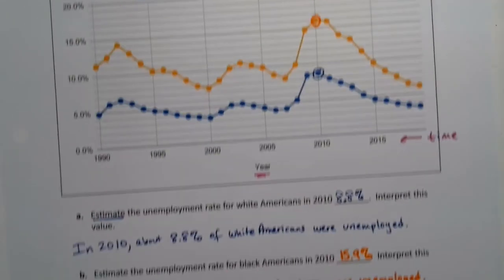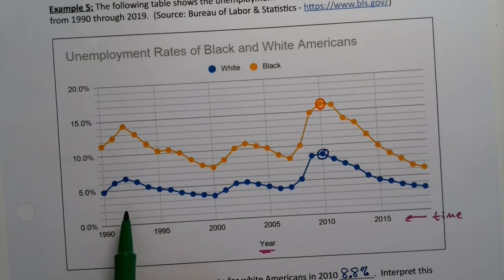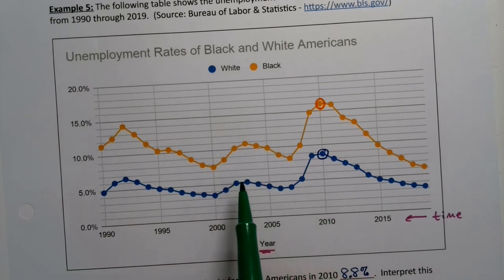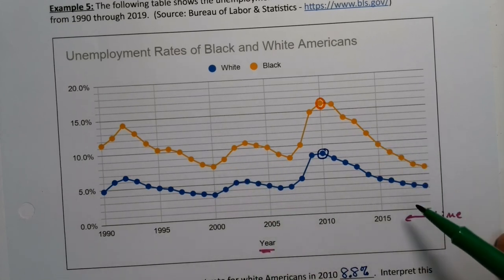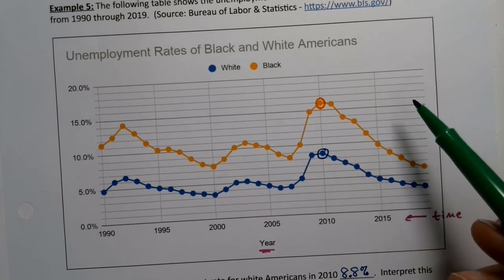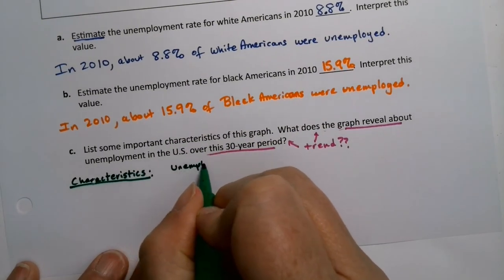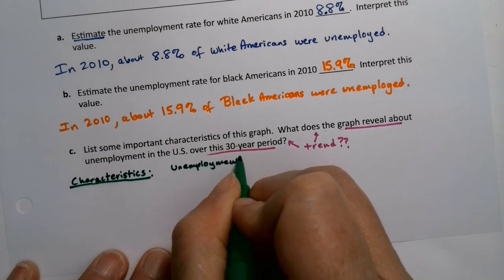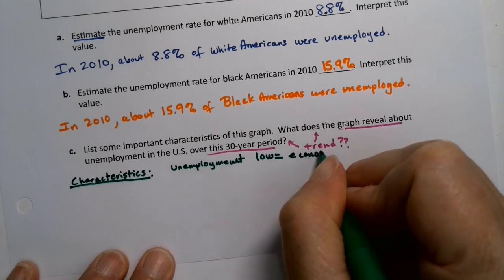Okay, so I notice when I look at this, there's spikes. You see the spikes? So there's one in kind of 1992, and then there's a big one in 2009 and 2010 right in there. So there's like a mini recession here, right? So think about this. When unemployment goes down, good things, right? When unemployment is high, bad things, right? Unemployment is not something you want. So I guess we can make notes. So unemployment is low means the economy is going well. See about economics?